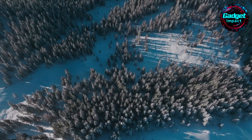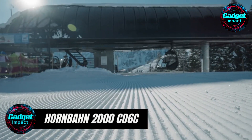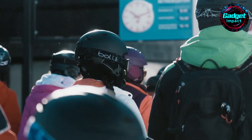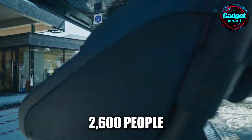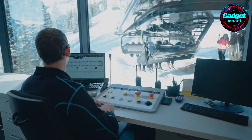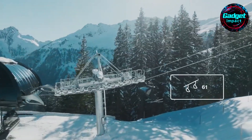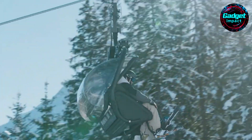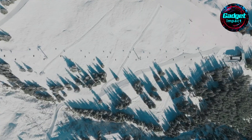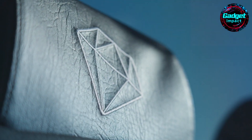Imagine reaching the highest point in your favorite ski resort in under four minutes, with heated seats and panoramic views. This new chairlift replaces the older four-seater version, transporting up to 2,600 people over nearly 1,100 meters to the top of Alp Bactal Station in under four minutes. Features like heated seats, weather protection bubbles, and Leitner direct-drive focus on enhancing the mountain experience. After 23 years, the original Hornlift 2000 has been replaced, constructed during the summer of 2022, with improved transport capacity and comfort, reaching the highest point in just 3 minutes 45 seconds.